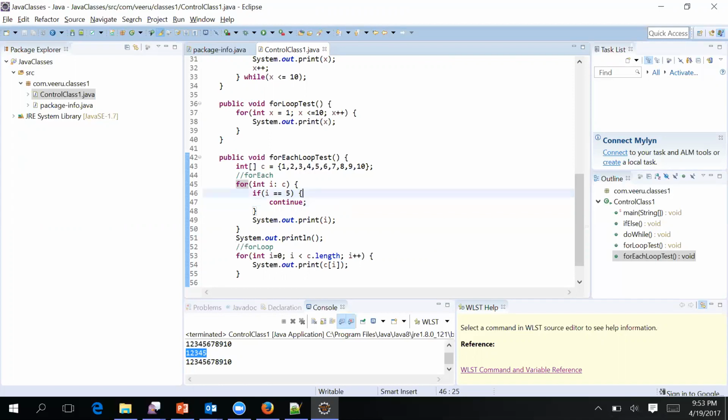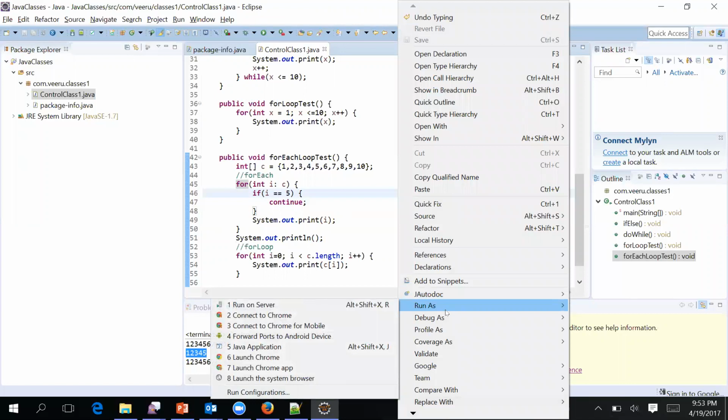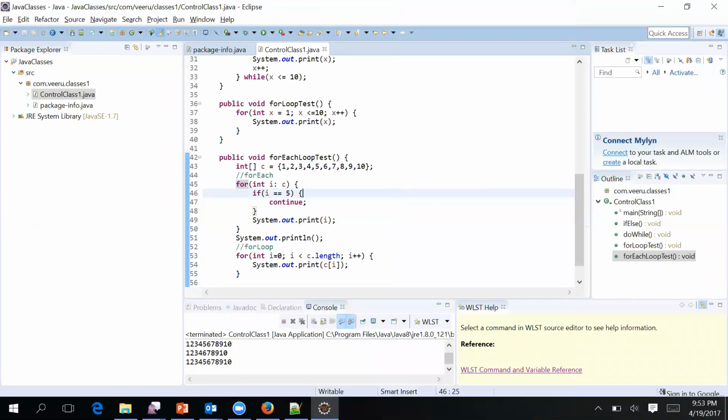Now if I execute this, see, 5 is not printed here because it is skipped. So continue is nothing but skipping the particular iteration based on the given condition. That is the advantage of the continue statement.